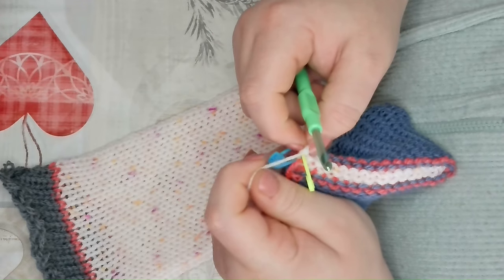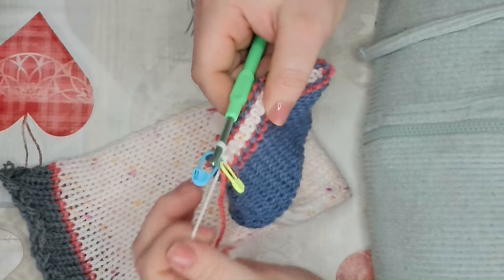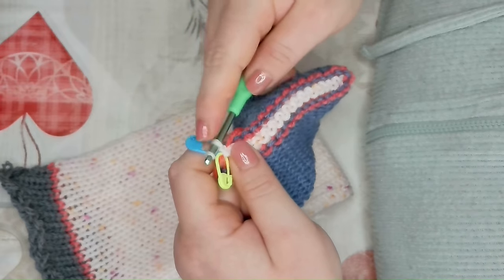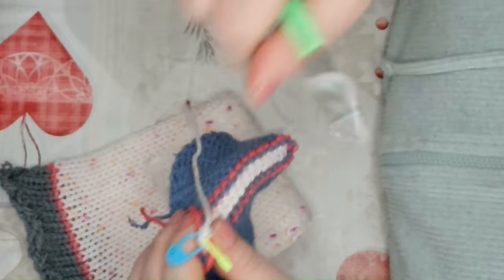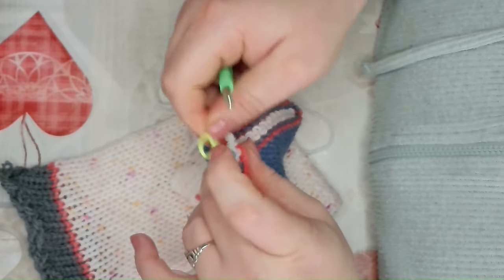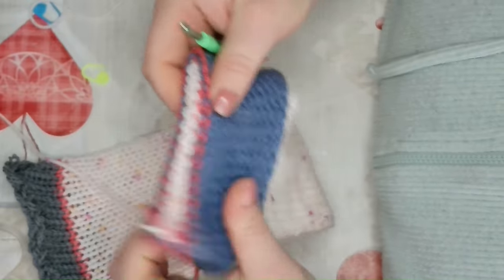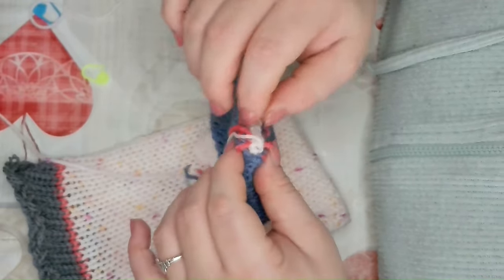So once you are at the very last stitch, in order to finish it off and close it off, you grab your tail, you yarn over your hook and pull through the last loop. That creates a wee knot. Now you can remove your stitch markers. And now we can actually remove also the waste yarn.